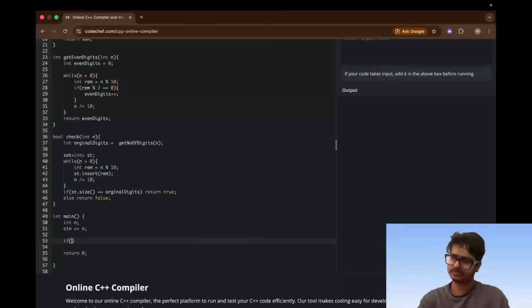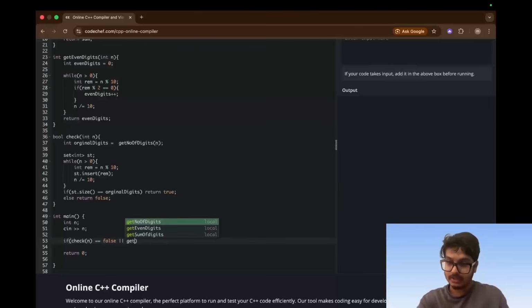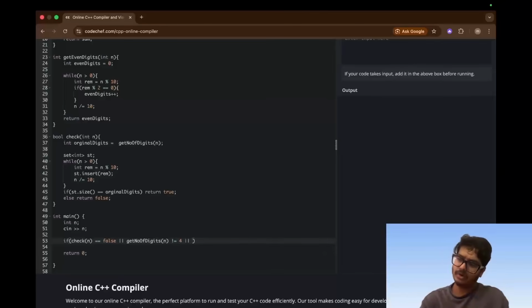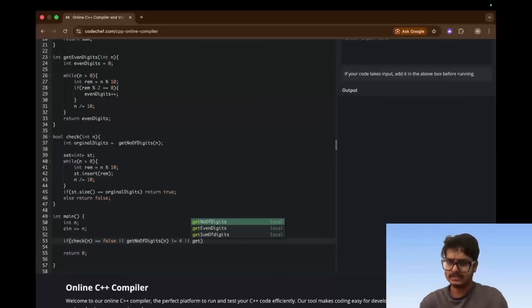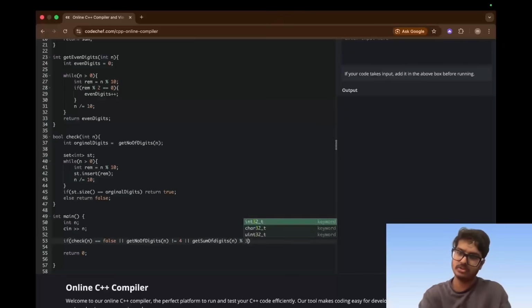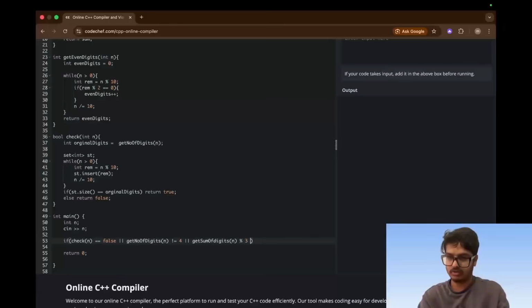So first let's check for the repeating things. If check of n is equal to false, or if any case fails, the input is invalid. So if check of n is false, then input is invalid. Or if get number of digits of n is not equal to 4, then it is also false. Or get sum of digits of n modulo 3, because we need to check the divisibility, is not equal to 0.